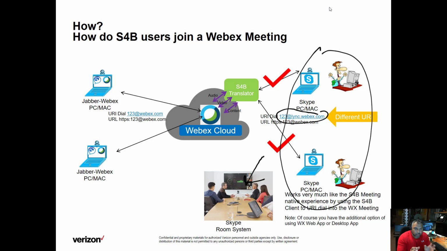He doesn't have an Outlook client where he can look and say, this is the link I need to choose, because it says, click here if you're a Lync or Skype for Business user. So in this realm, you have to dial the URI manually, but it does work. That's my point: can you bring Skype room systems into WebEx? Absolutely.